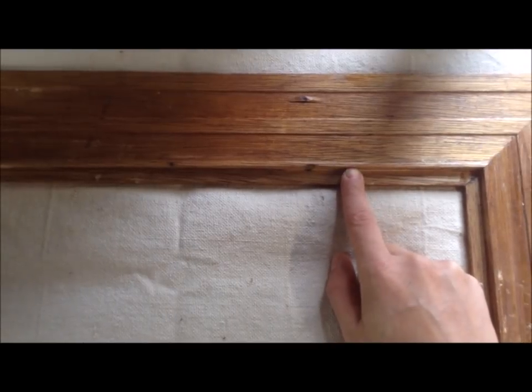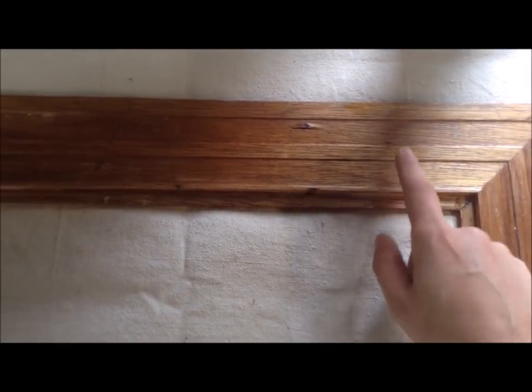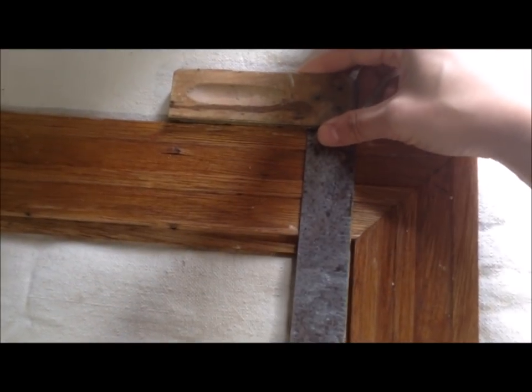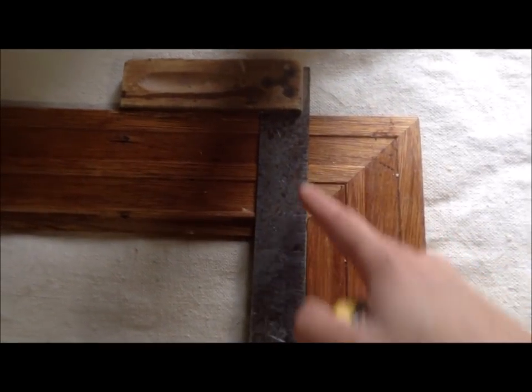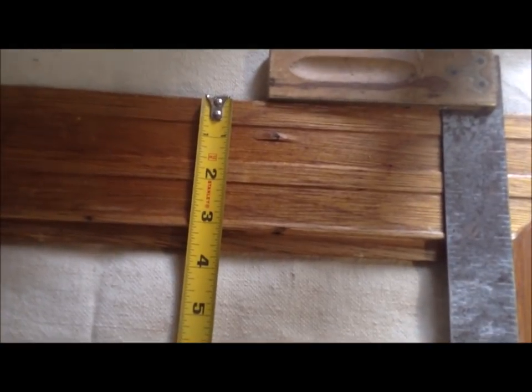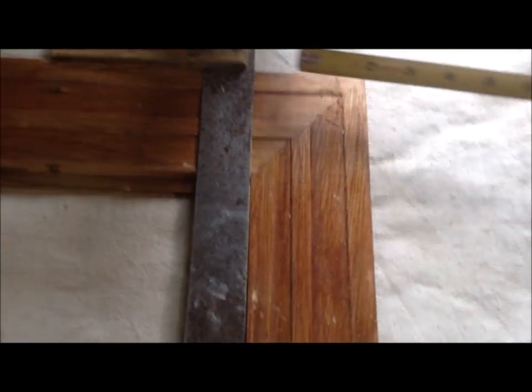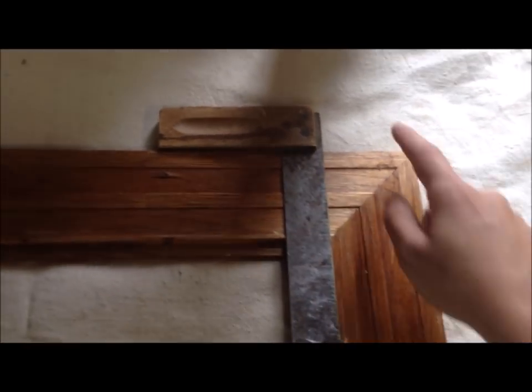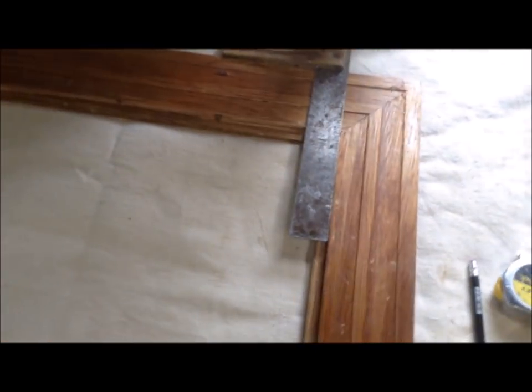You could see now that the frame is together how that math works. By squaring up from the edge to the corner it's going to be the same as the thickness of the board — about three inches from the straight edge to the corner. That's why you're adding your thickness three plus three, and it will come out just about perfect every single time with that simple formula.